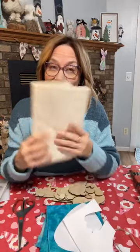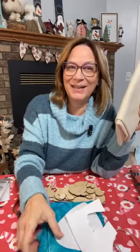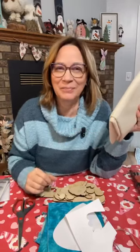Hi there, Michelle with Crafty Surveys. We're going to make some spring chickens today — bright and springy. You've seen all different versions of fabric chickens on Pinterest or other places, so I'm going to do my version. We're going to add maybe a twist or two. I'm going to do two of them: one a little bit rustic that we'll be stamping on the fabric, and one bright and springy teal one, and then I'll show you one I did before.